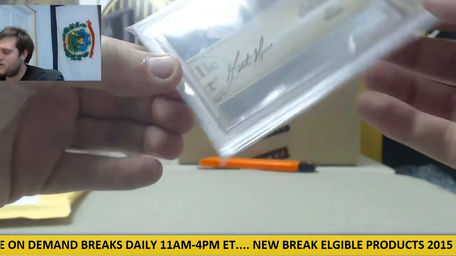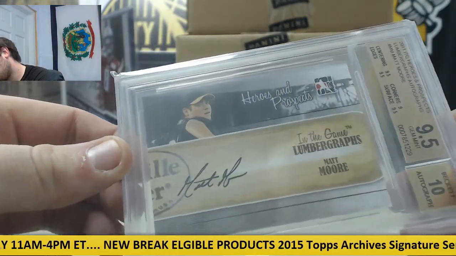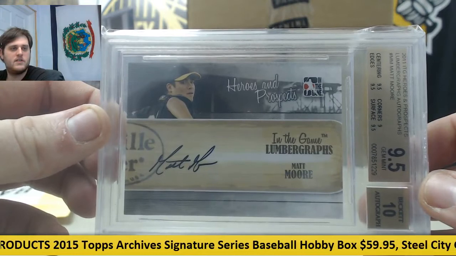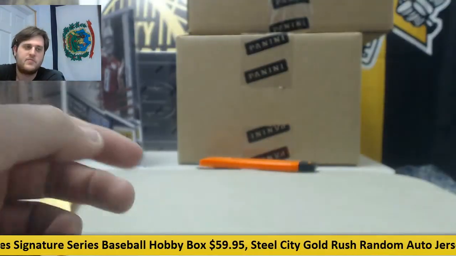What do we got here? We got a Lumbergraph Matt Moore auto. 2011 In the Game Heroes and Prospects. Matt Moore Lumbergraph auto. Matt Moore Lumbergraph auto. Love those Lumbergraphs.